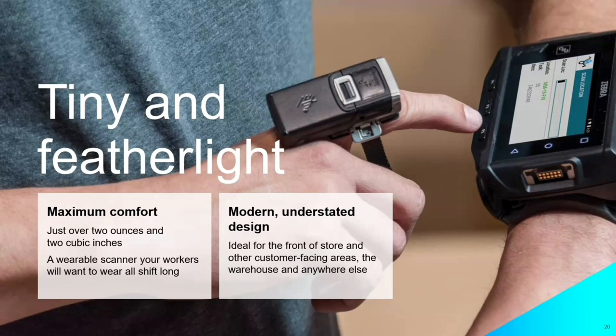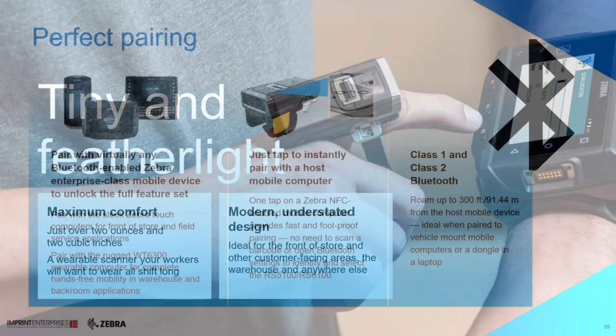We tried very hard and worked very closely with our human factors team to make sure that these were light on the finger, comfortable, and at the same time, high performing ring scanner solutions. So you'll see with the wearable options, like the trigger and mounting options, we've provided many different ways to find the most comfortable option for the end users within your operation.